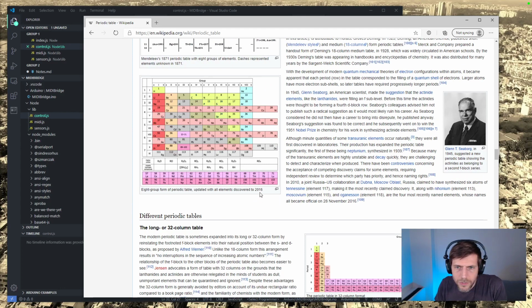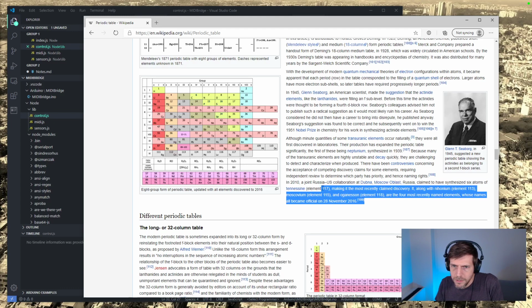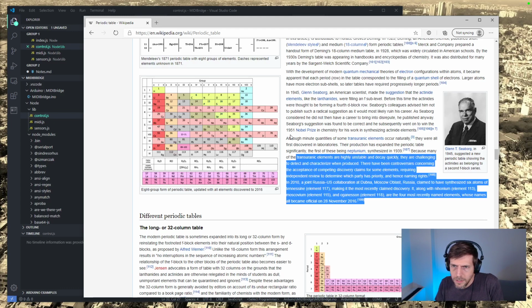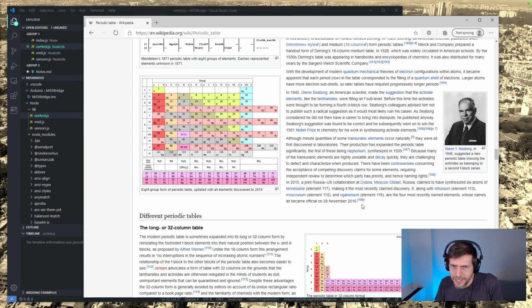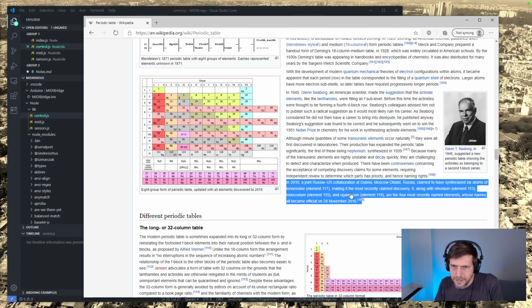So this goes up to 2016. All right, so we have some... Six atoms of tennessine. That's element 117.